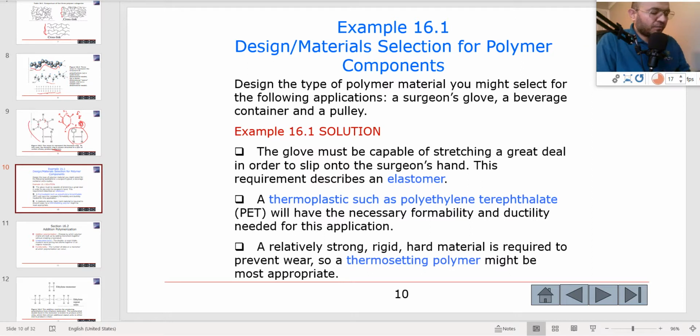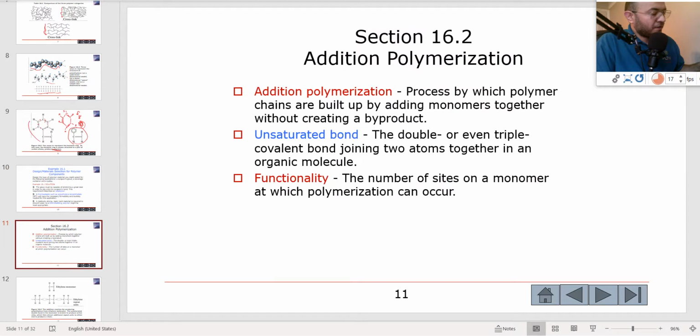And then in this case, it's a polyethylene terephthalate. So again, that's the chemistry name of it. Then a very last one, we want to get for a pulley. A pulley, you need to have very strong types of plastic. And those strong plastics were thermosettings where we have interconnection in a three-dimensional all over the place.